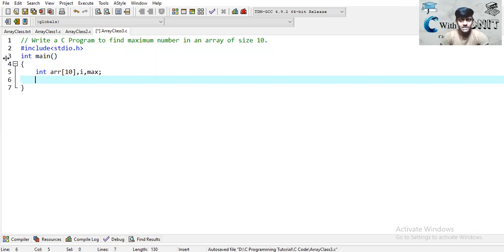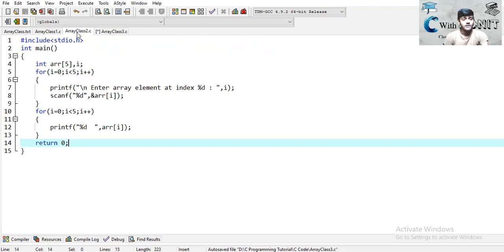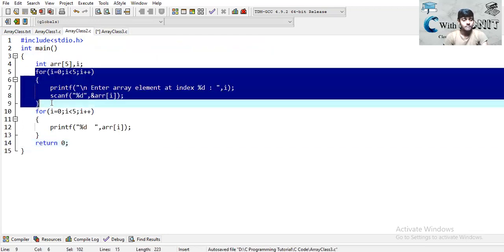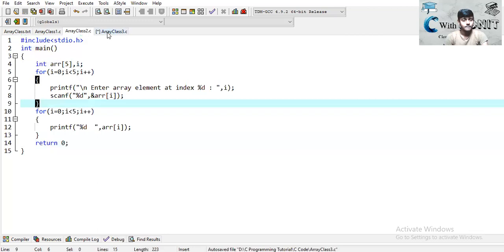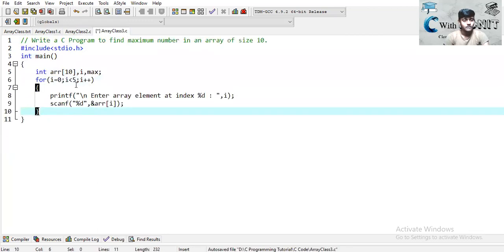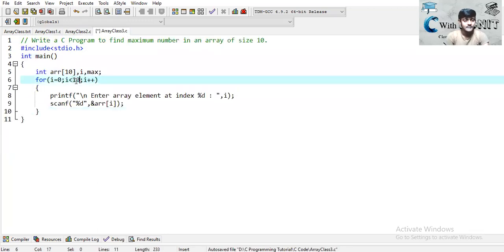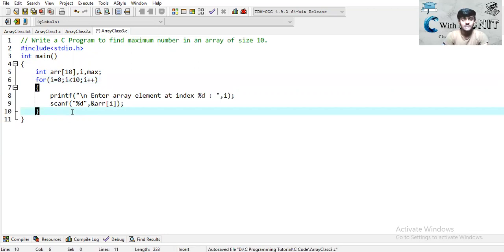Now first of all we have to take input in our array. For that we are copying our same program; the size will be changed. So this was the code for taking the input.